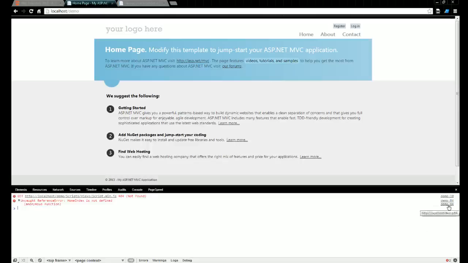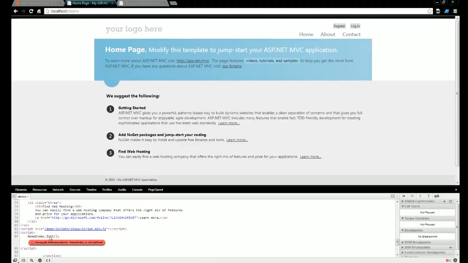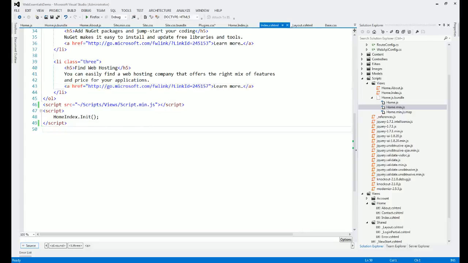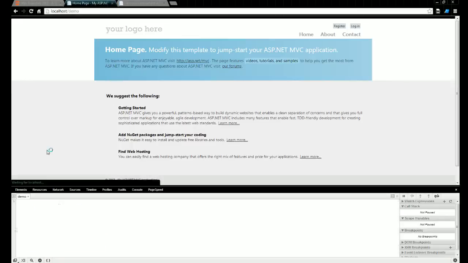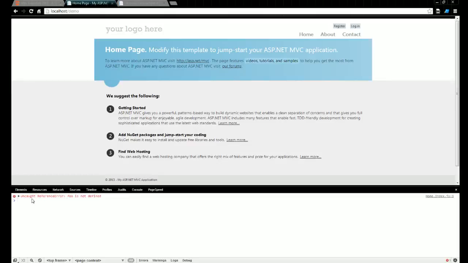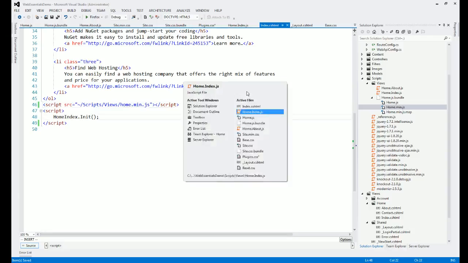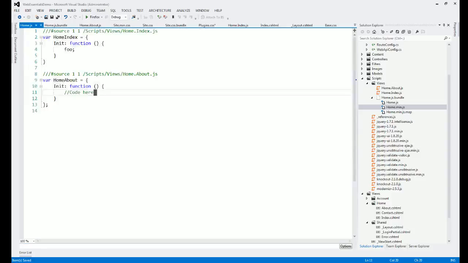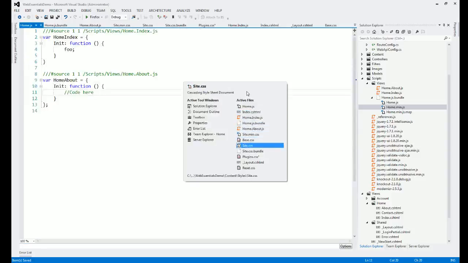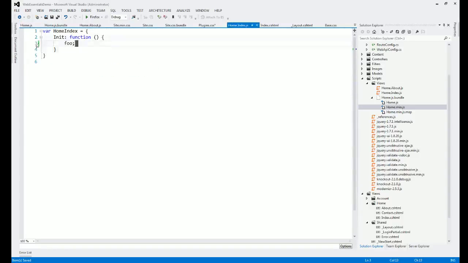Anonymous function, demo 4. What did I do wrong here? Oh golly. That would be it. Okay, it needs to be home.min.js. Alrighty. Let's refresh that page. Get the same error, but it says uncaught reference error: foo is not defined, HomeIndex.js line 3. So if we go back into Visual Studio, Alt tab or Control tab over to HomeIndex.js, and we see on line 3, foo is not defined.